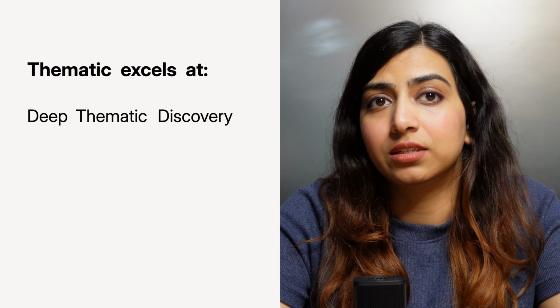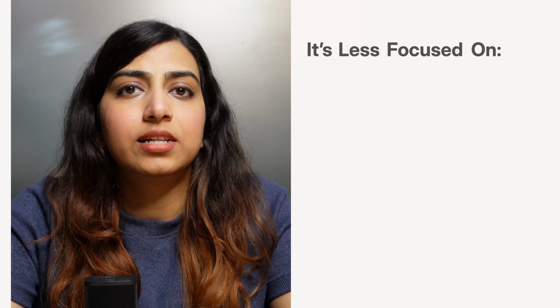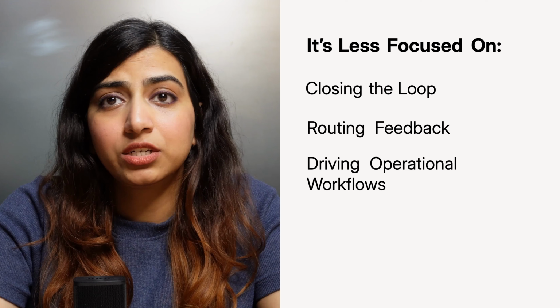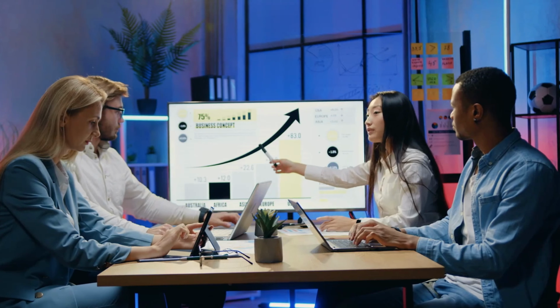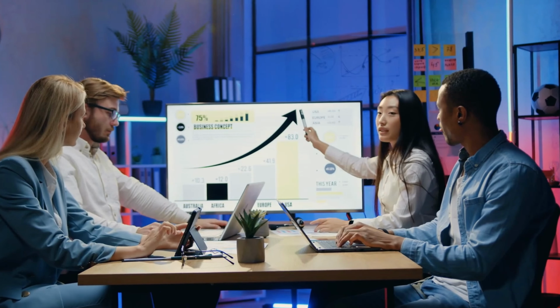It's important to understand where Thematic fits best. Thematic excels at deep thematic discovery, clean categorization, and long-term theme tracking. It's less focused on closing the loop, routing feedback, or driving operational workflows. Most teams use Thematic alongside other CX or feedback tools to act on the insights it produces.